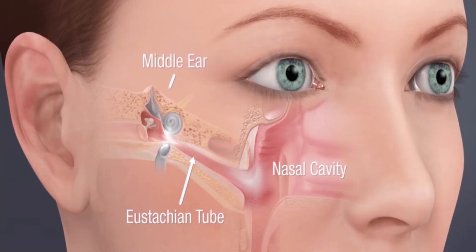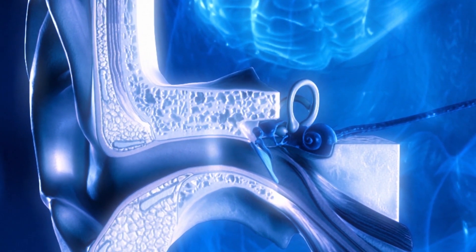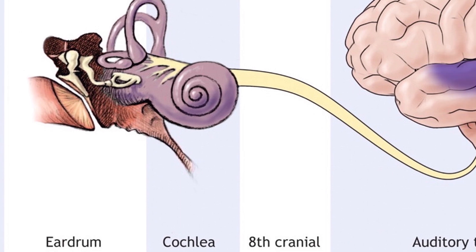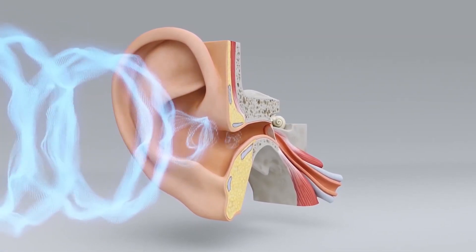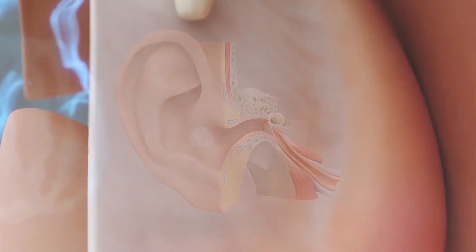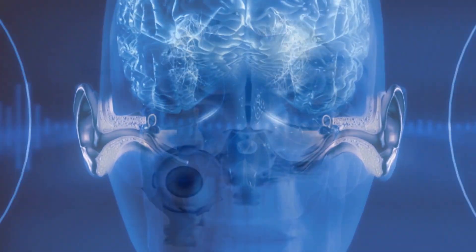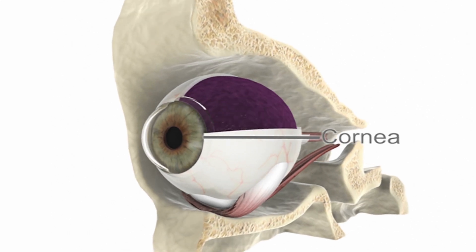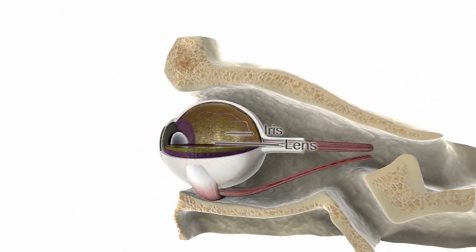Is there scientific evidence that supports the Bible's account of human origins? One of the most obvious examples that humans are created is found in our hearing system. How could random, mindless evolution engineer five separate components that have no purpose unless they are all joined together in a certain order and way for the purpose of hearing? It takes engineering and intelligence to join these five parts together so that sound waves from speech could be heard and immediately interpreted as communication. The eye might be even more convincing, containing hundreds of parts that had to be assembled to create the overall purpose and function for seeing.